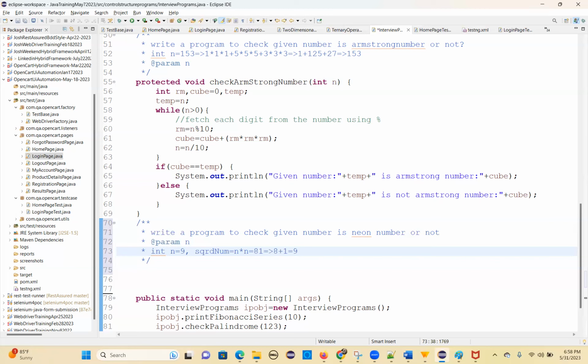So this is the final output we are going to get, 9 and 9. Okay. So that's the neon number.